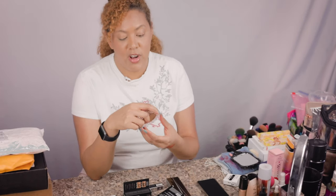The shade I ordered, I think it's a little too dark for me, but it's fine, because I didn't know how they wear. I saw a lot of people getting their shades, but they look super pale. So I was like, I don't know, sometimes some foundations are formulated so the shade tends to be a little lighter than your skin when you apply them. So the shade I got is Tan, which is number 60. And let's see, this one is in shade. It looks dark, but let me swatch it in here.